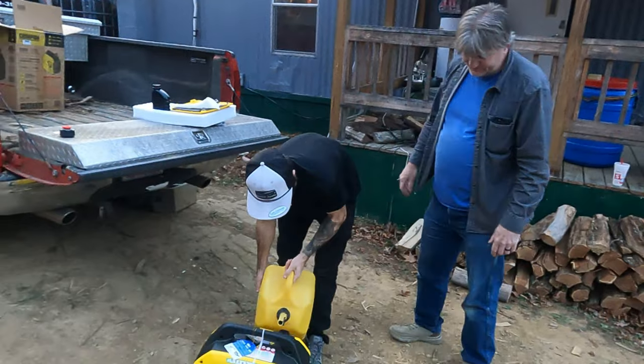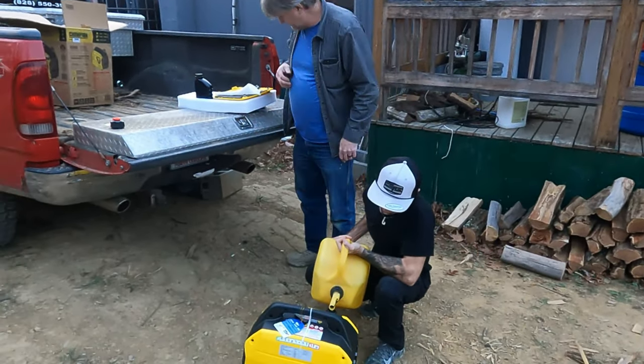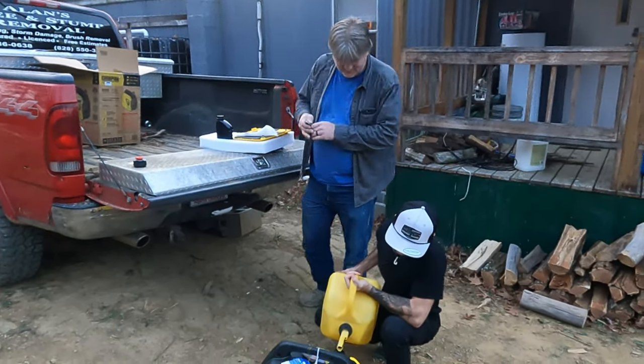It's actually a pretty nice old generator. And it's hard to do it without spilling. Been a whole lot nicer if I didn't have to buy one because I got a brand new one sitting over there. Yeah, that's true.